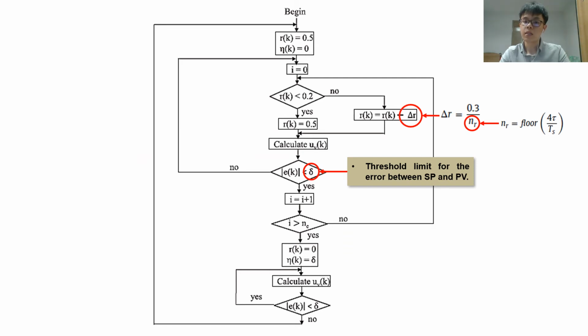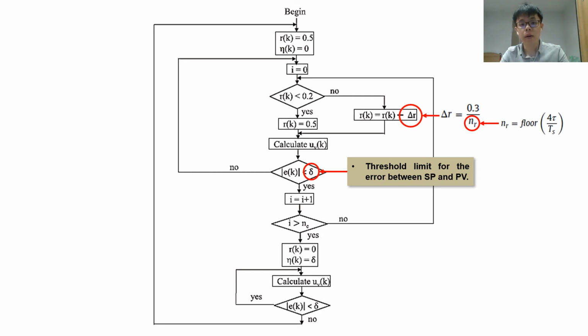K here indicates a sample time. RK is a ramp signal and it was set to start at 0.5 and end at 0.2. The slope is given by delta, tau is the approximate value of the time constant of the control loop, and Ts is the sampling interval of the loop. The ramp RK may adjust the amplitude of the pulse so that it is large enough to overcome the stiction, but at the same time not too large to cause a large error and a long warp interval. The pulses are reduced according to the new value of RK and UVK is applied to the valve. UVK is the sum of the PI signal and the compensating signal.